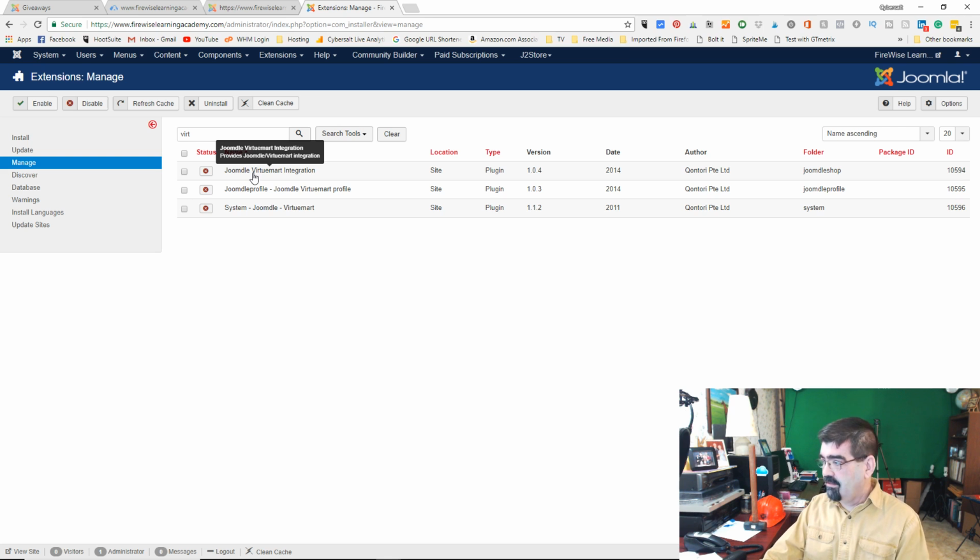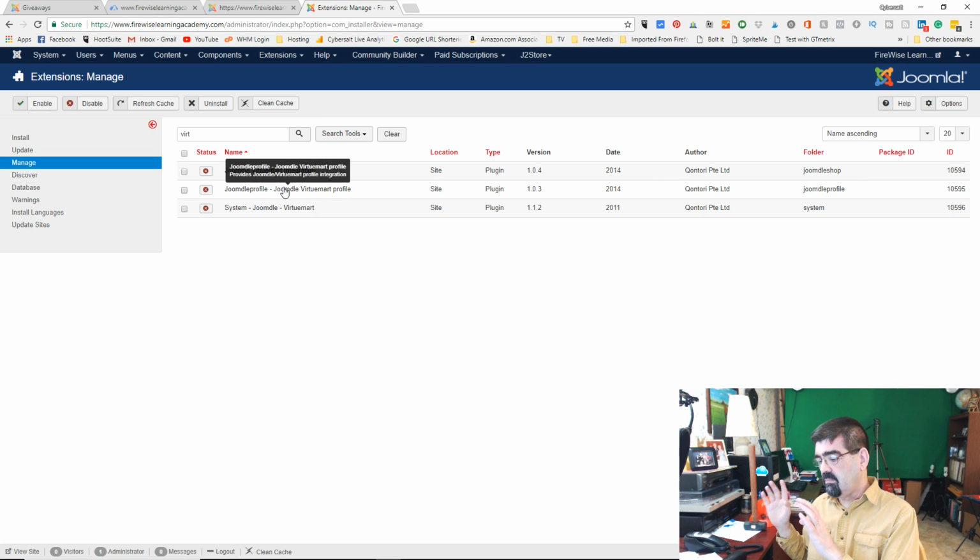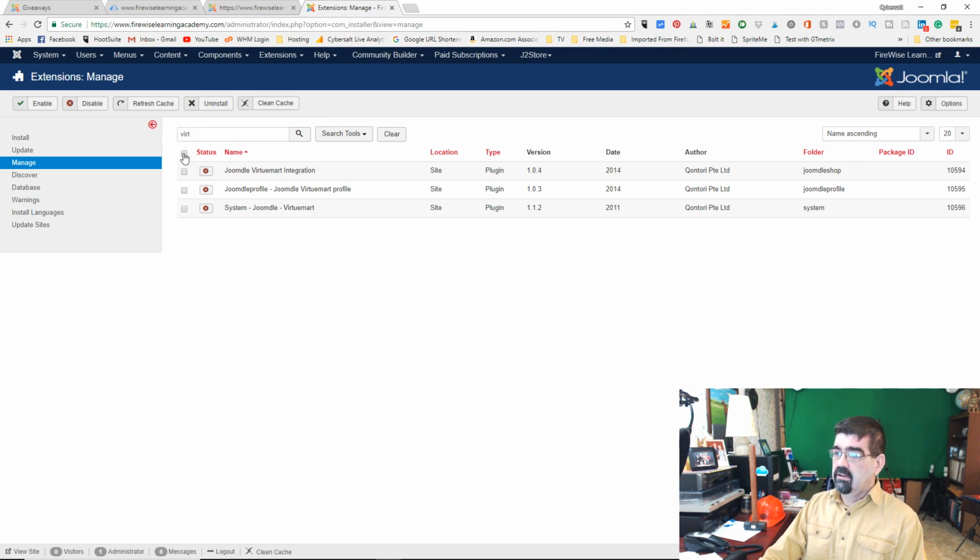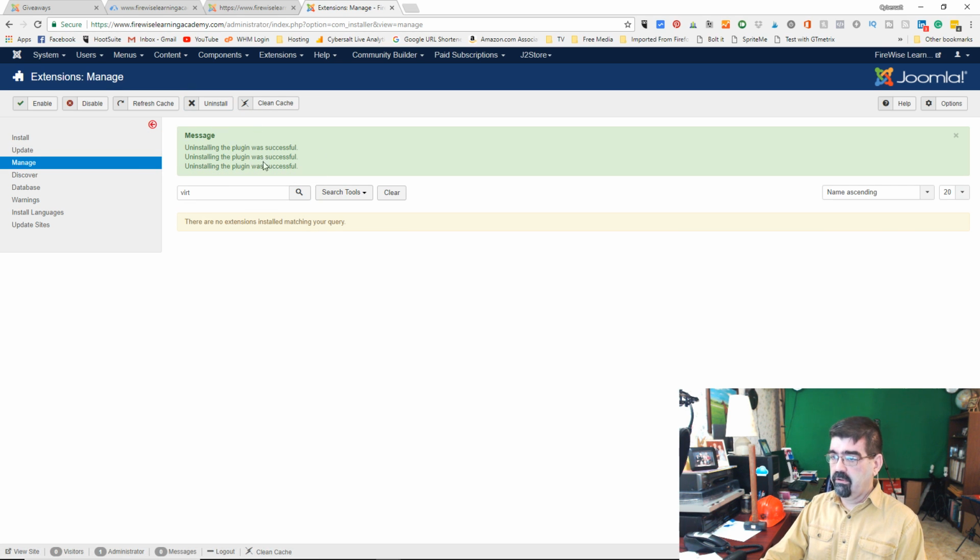And I think I found out why I'm looking just before. So these 3 are plugins that work with Joomla, which is an extension, a bridge between Joomla and Moodle. And I don't need those anymore anyways. I don't even know if I can uninstall these with that. Well, let's try that. I check all those, and I'll go uninstall because I know I don't need those anymore. And it works. So those 3 are gone. So there's nothing left with Virtuemart.